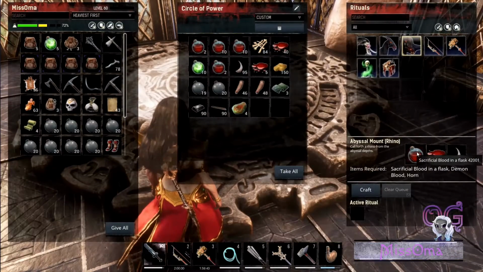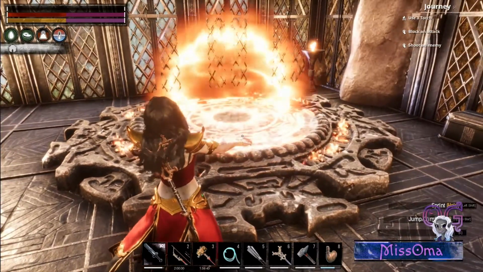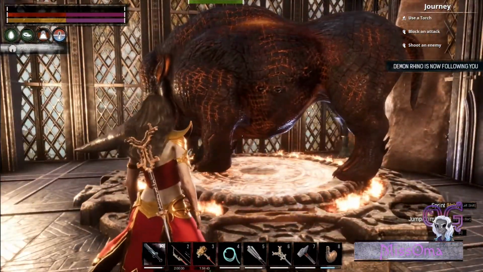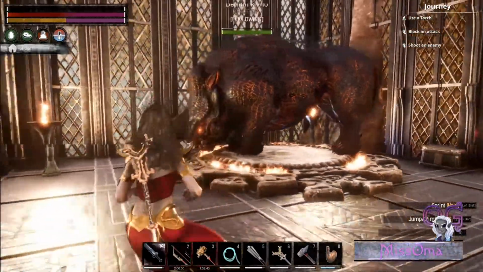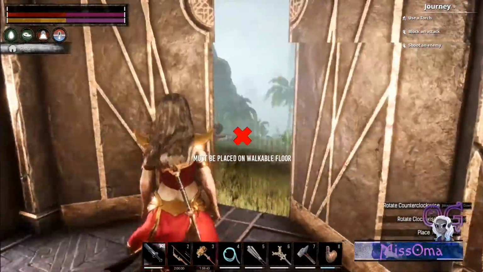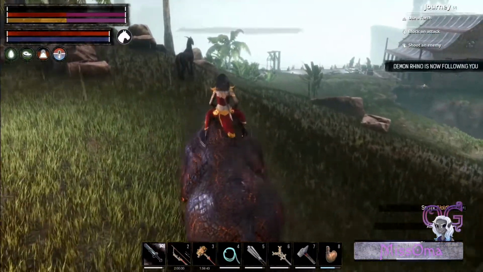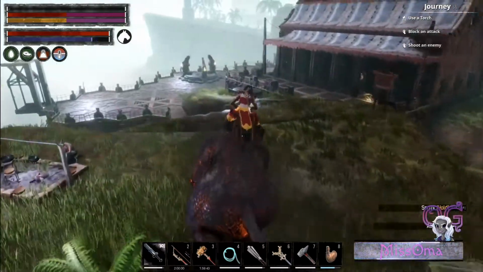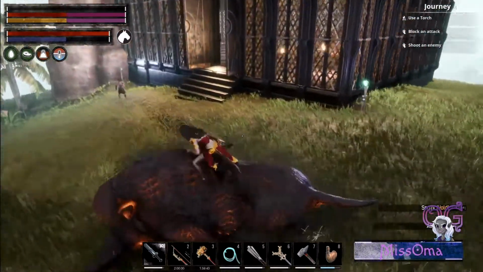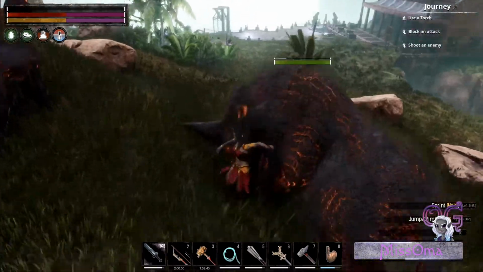And the rhino takes the sacrificial blood, the demon blood, and some horns. And look at him, he is big. He is big and bad. Now once again, he does not take any saddles, you just climb right up and ride off with him. He's a little bit slower, but he does turn on a dime pretty well. So there you go, and both of these will just dissipate after a certain period of time.